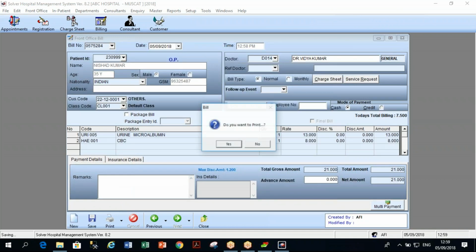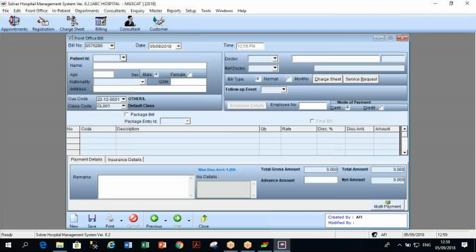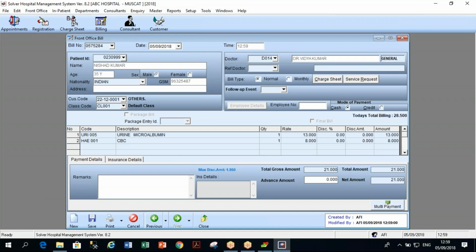As per the workflow, once the patient is registered, the patient goes to the nurse's station or the doctor's workstation. Then the doctor will prescribe the request for services like complete blood count or urine test. Accordingly, we can pull the service request here. You can see there is a service request option on the screen that you can convert into a bill. But right now, I'm just making the bill straight away. So this is the bill generated.